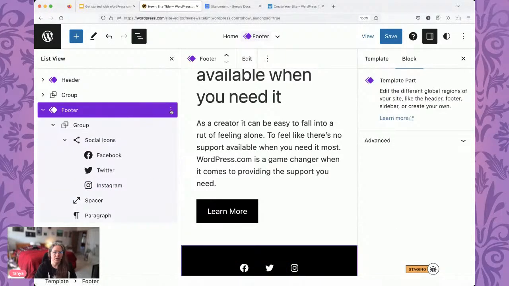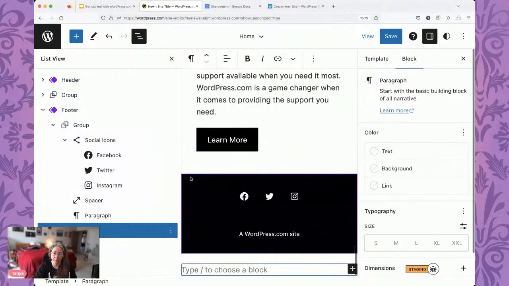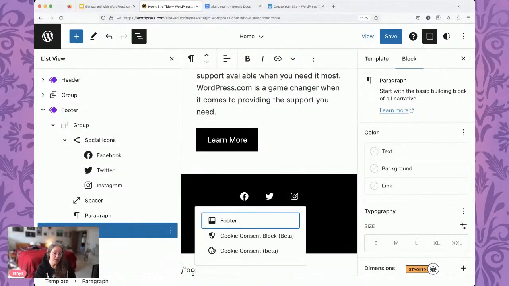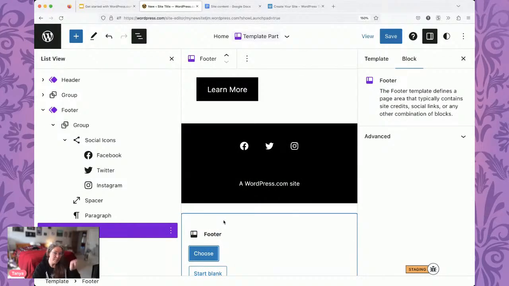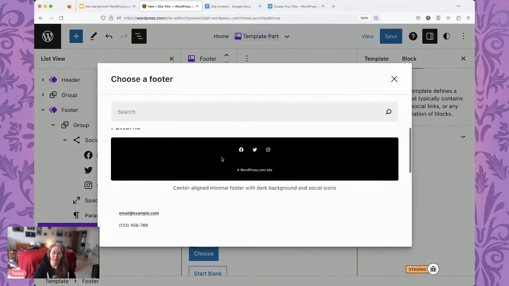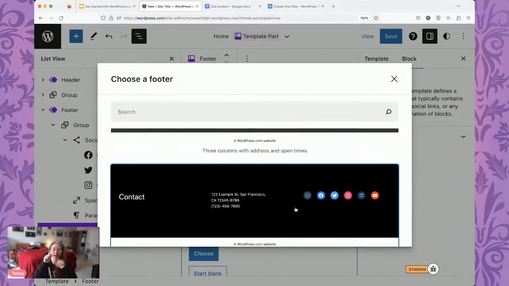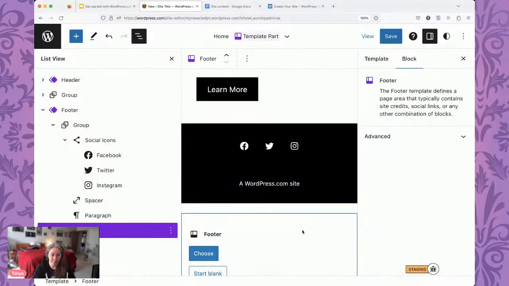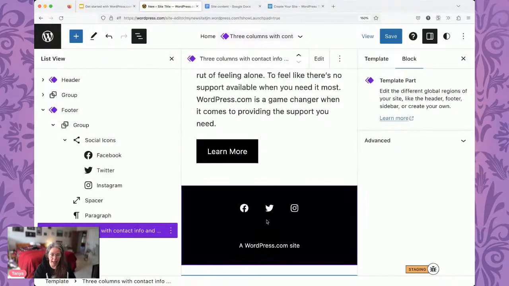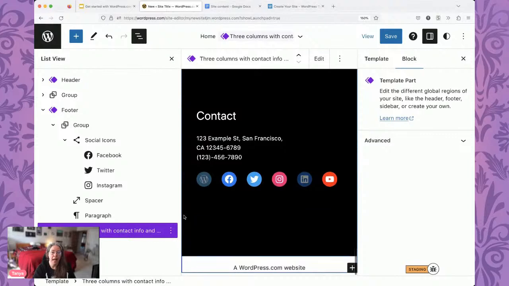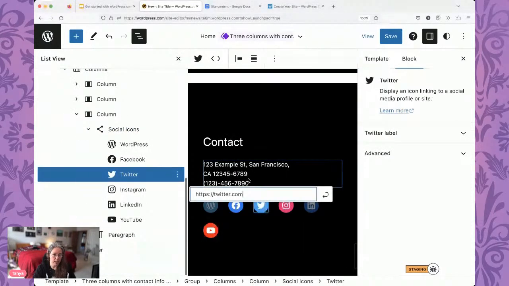So what I'm going to do is insert after, and I'm going to search for that footer that was in the pattern assembly setup at the beginning. And this is a really great way of working with different patterns and making them work together. So I'm going to select this because I want these color icons. And that's going to drop it at the bottom here. Okay. And in here, let's select this. So that gives me my social icons that are colors.